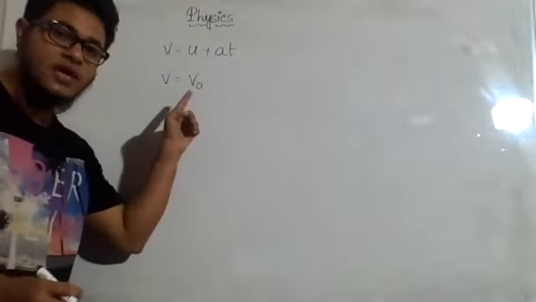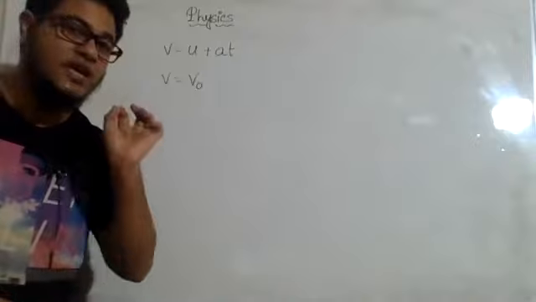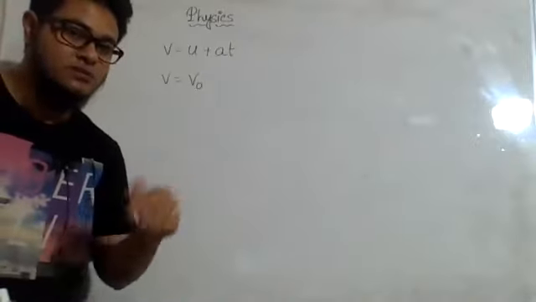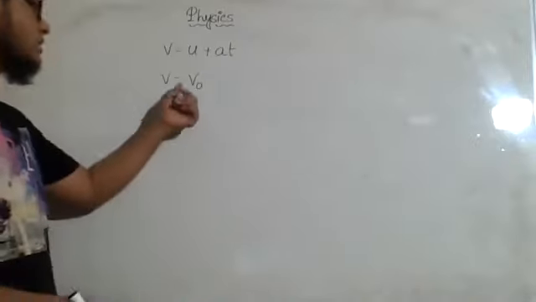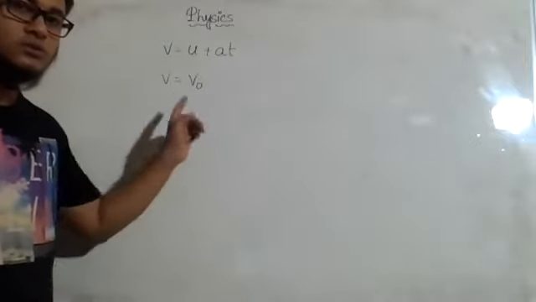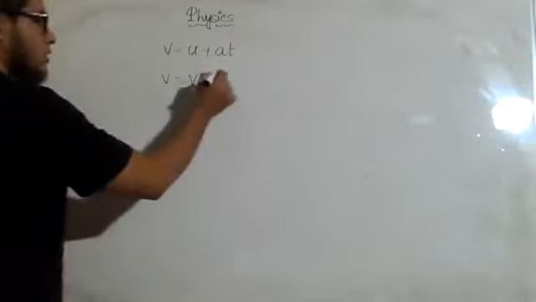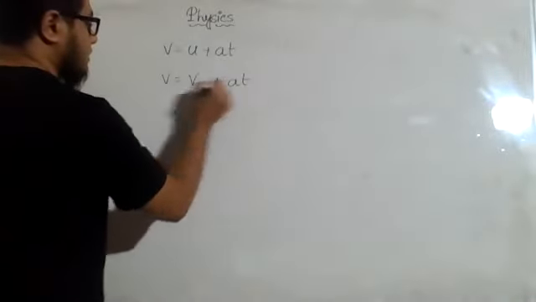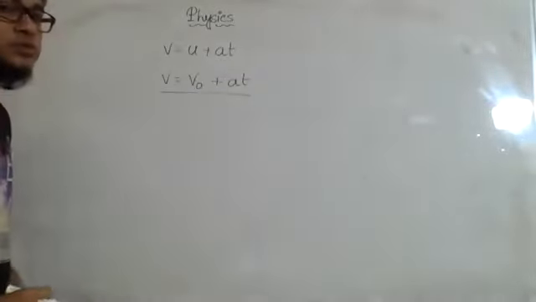How does it represent the initial velocity? v is velocity and 0 represents when the time is 0. When time is 0, that is the initial velocity, right? So that is why we write v0, but it is written like v naught. The 0 is read as naught, v naught plus at. So we will be proving this equation today.